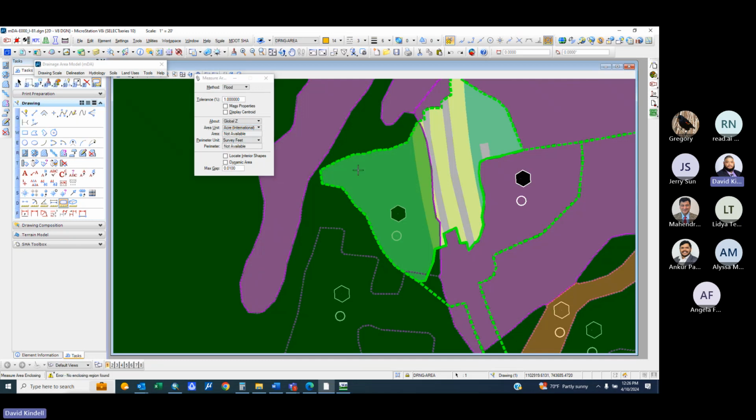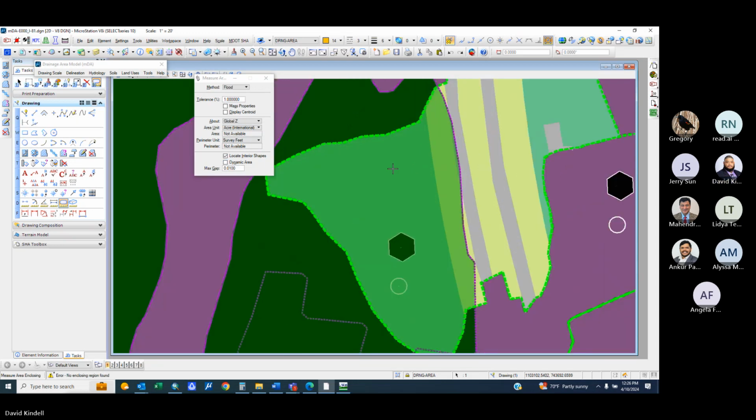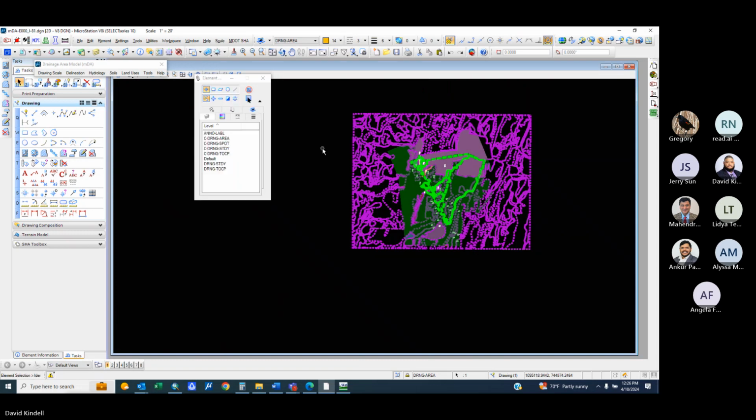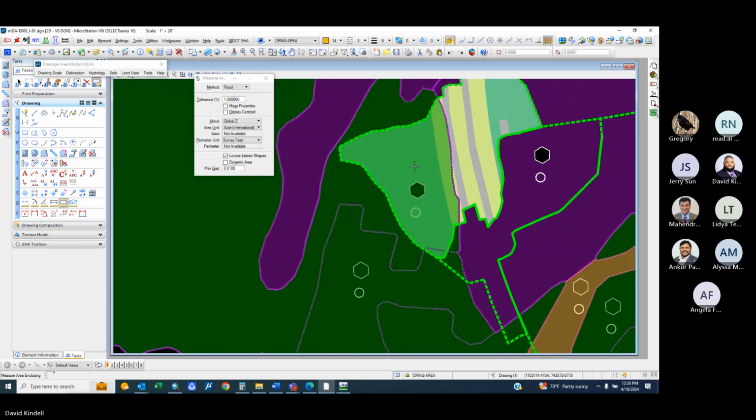You have to locate interior shapes, then measure and put it into the office. But there's a much easier way to do this.